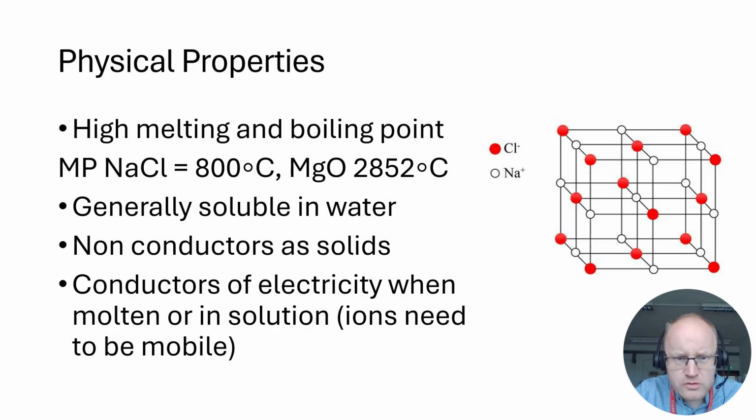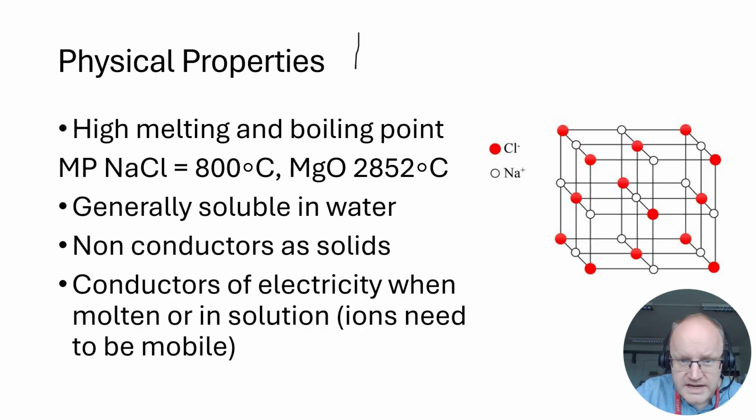In terms of physical properties, firstly, they've got high melting and boiling points. The reason is the ionic bond is very strong. You have a strong electrostatic attraction between the ions. So it takes a lot of energy to overcome this strong electrostatic force. But the melting point and the boiling point depends on the charges. So have a look at the example I've just put there.